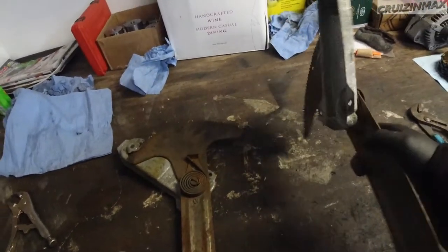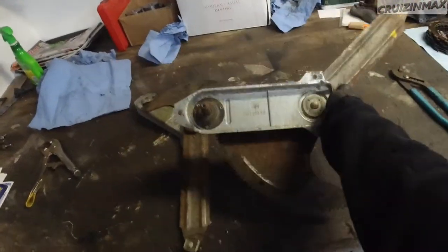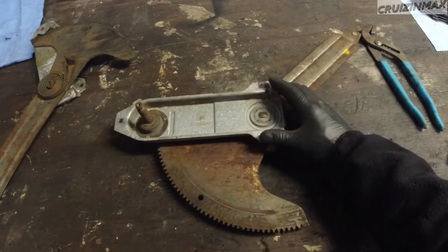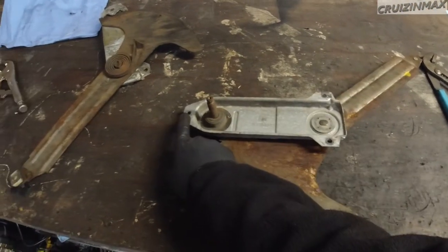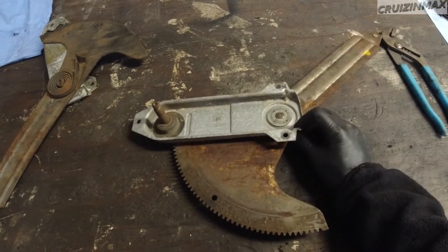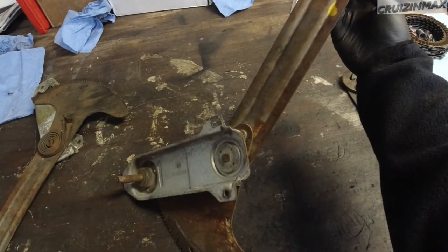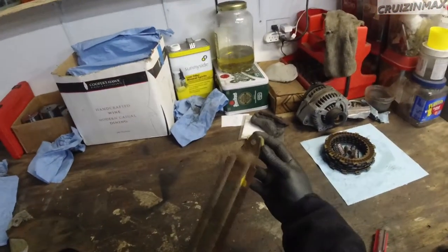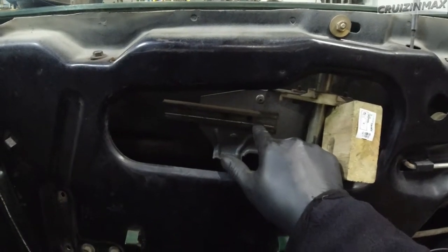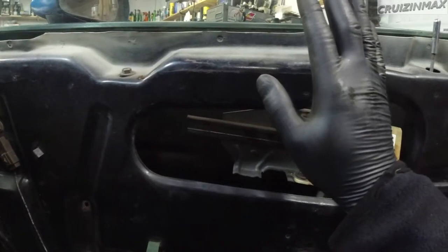Or what I could do, so it mounts this way, right? Let's say it's installed. What I've noticed was mounted on this hole here, and then move this part up, because this side is flexible. It doesn't matter this side here. It doesn't matter when the window is all the way up if it ends up here or whatever, as long as it's inside the track and the window is up, this is fine.